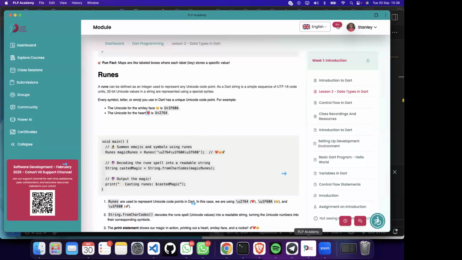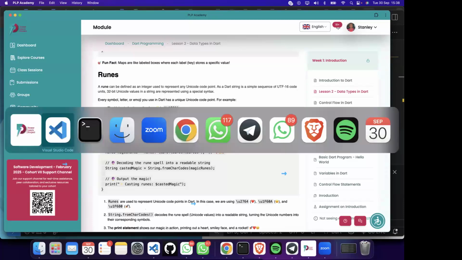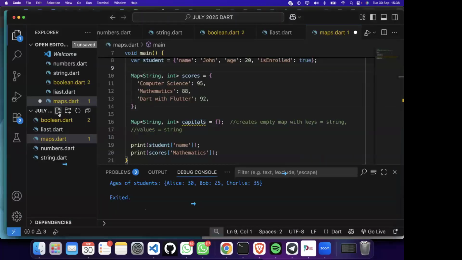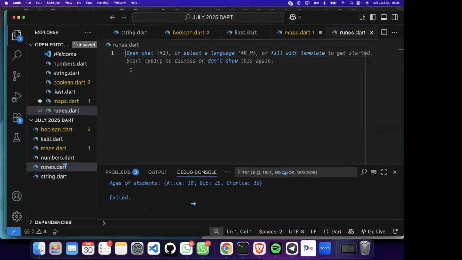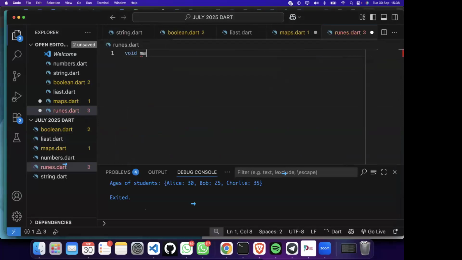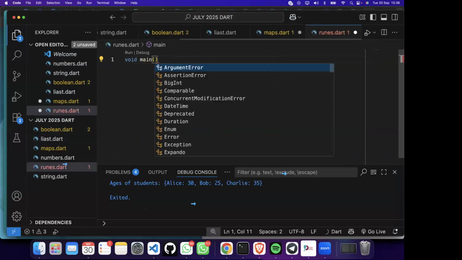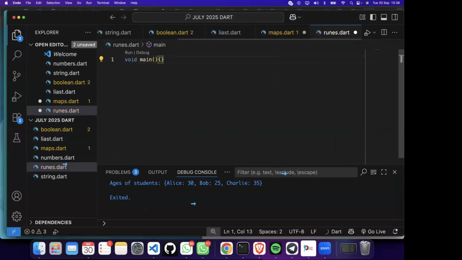So, for example, let me show you. For instance, that. Okay. So let me just write, open it. Then that.